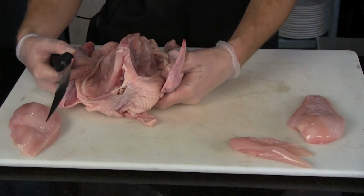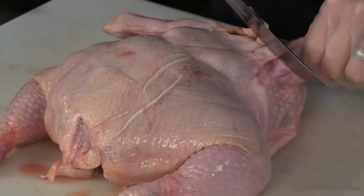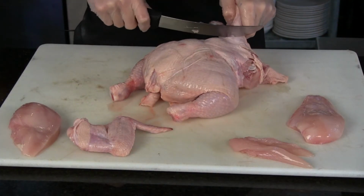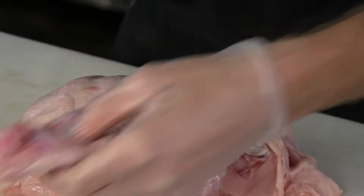So then after that, I'll flip it over and take my legs and thighs and my wings off. Actually, I've only been cutting chicken for about 6 months. I've done beef primal for 2 years. Looks like you've got the hang of it.